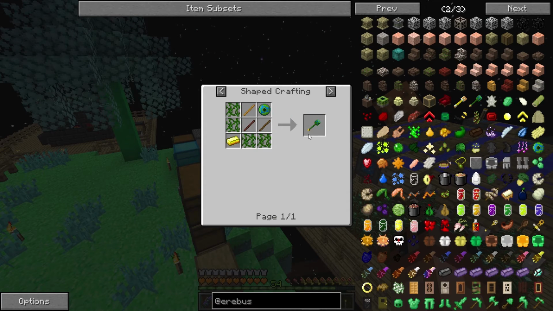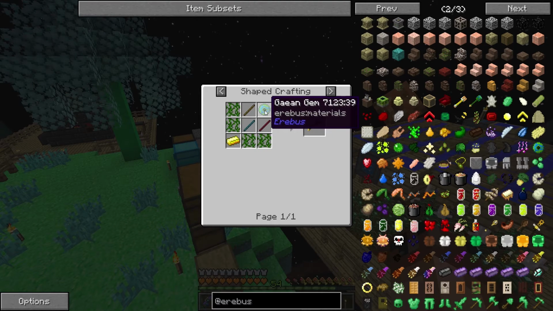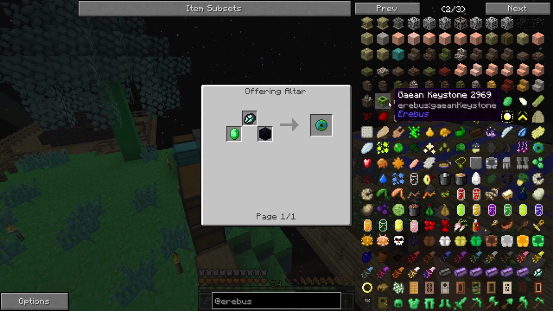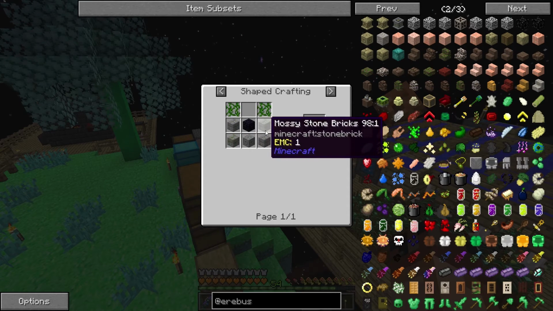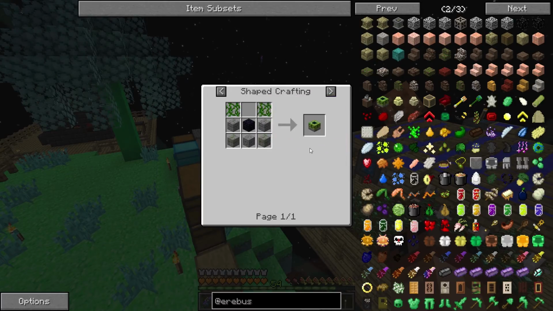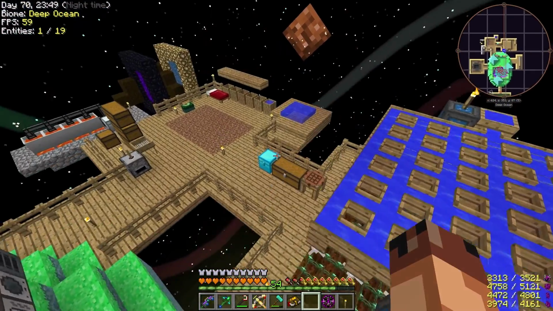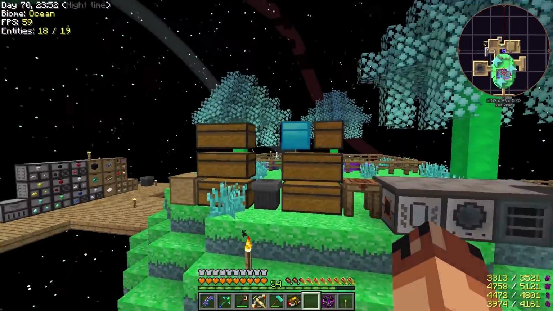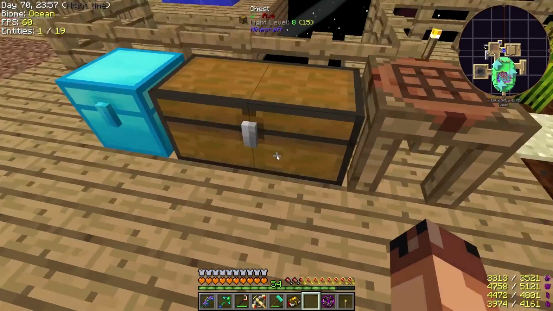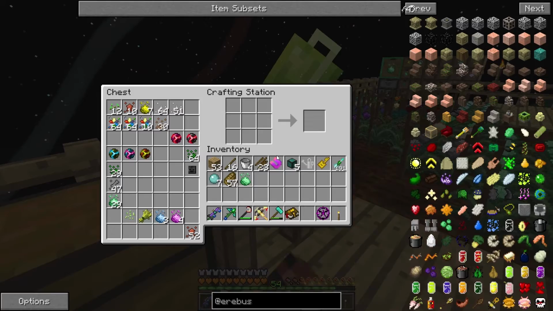Okay, Staff of Gaia. Something like that. Vines we already have, luckily. Gallon Gem, Offering Altar. I don't know how to make the Offering Altar, but we need to make this, which is stone brick, obsidian, more vines. Where are my vines at? Where did I put them? Did I use them all, or do I actually put them somewhere? No, I used them. Oh, well.